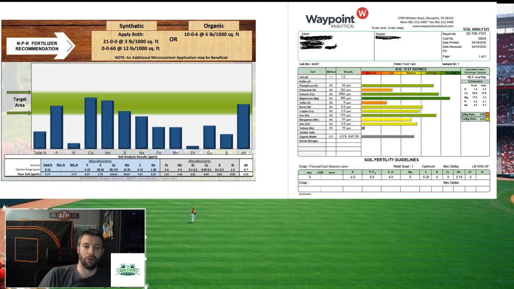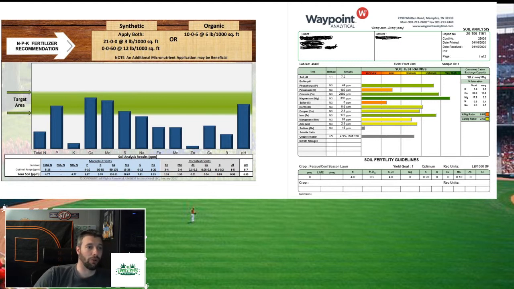They seem to be, I would call it, dwarfed, where the grass is only maybe an inch, inch and a half tall, and I really can't even get a mow in on that grass because everything else is 3.5, 4 inches, and then I have this little baby grass that just doesn't seem to be wanting to do anything. So it could be that magnesium causing the soil to be fairly hard, and the grass just can't really do much with it. Now, the backyard, I had been spraying citric acid, and I had put sulfur down to try to help with some things, but it looks like I still got some work to do. So we'll see the backyard in a minute.